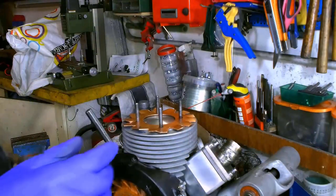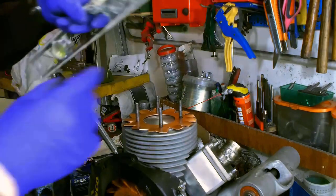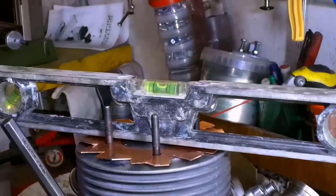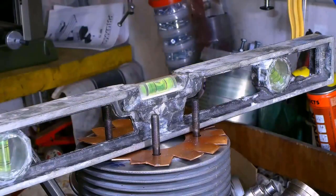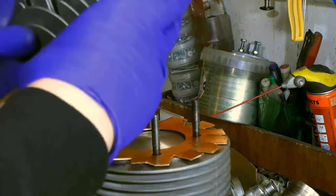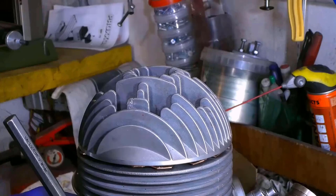After identifying the top dead point, let's verify that the cylinder is in vertical position so that we can get a reliable measure regarding the combustion chamber's capacity. I'll do it using a level on both ways. I hope you can see it. This is centered, and this other one too. We can take our measurements. Let's mount the head. We're ready.